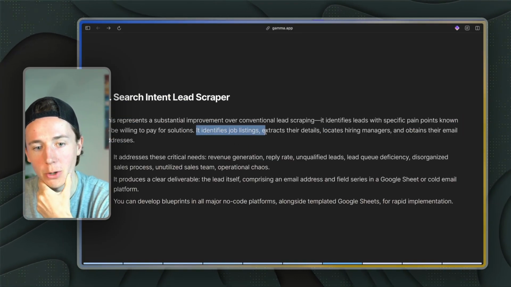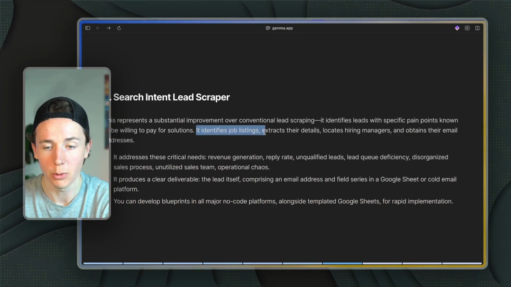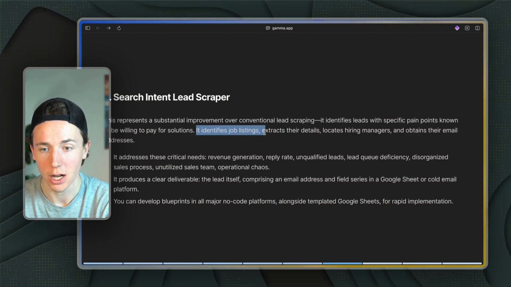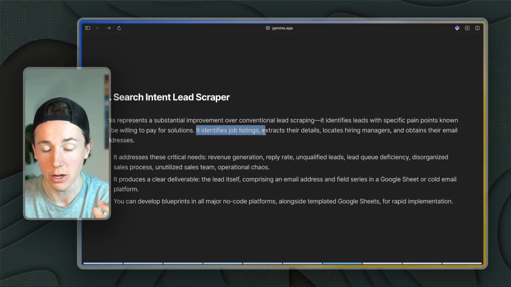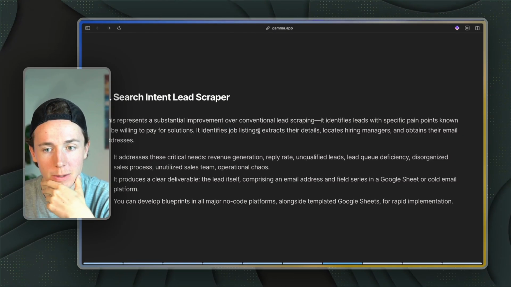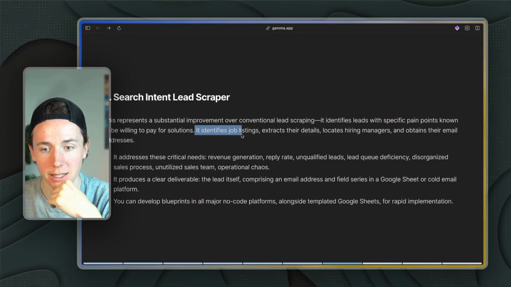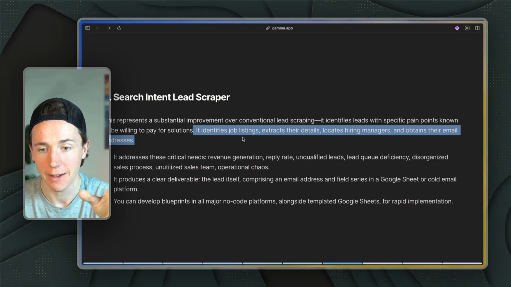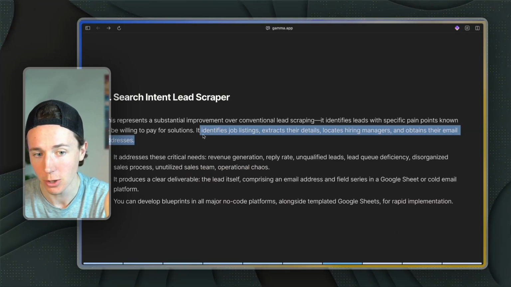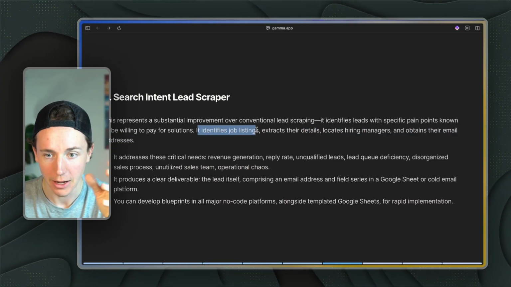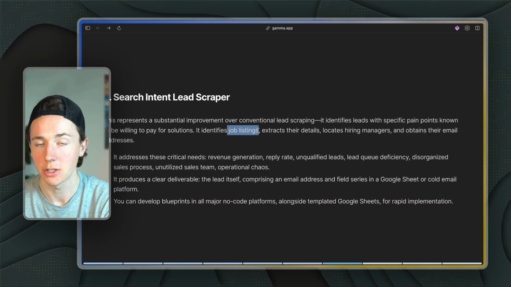If someone's posting a job that they want someone to build out, maybe they post a job for an AI specialist or a no-code specialist, you could reach out to them and be like, hey, I saw your job. My team and I can do it for half that price. If you're going to pay someone $6,000 a month, we can do it for $3,000 a month for you. And I saw you're already looking to hire, so that shows that they already have the funds, right?